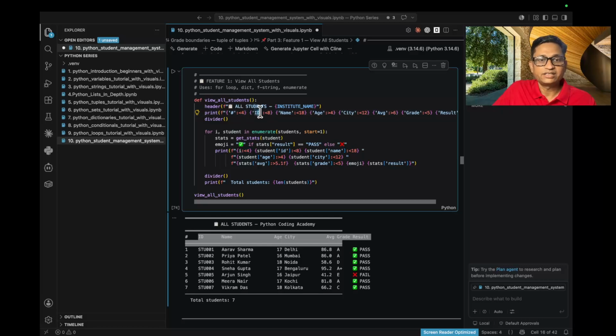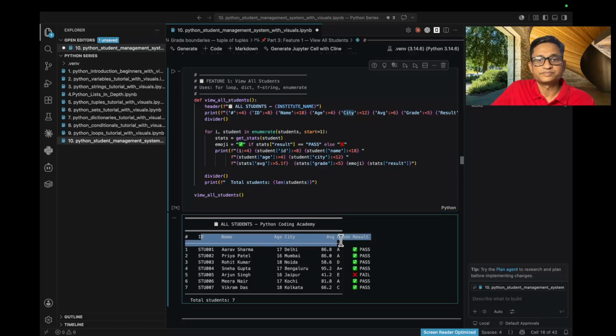Likewise, id will be left aligned and take 8 character spaces. Name is also left aligned. Age is right aligned, and it will take 4 character spaces in total. Greater means right align, less means left align, and we print the id, name, and city like here.